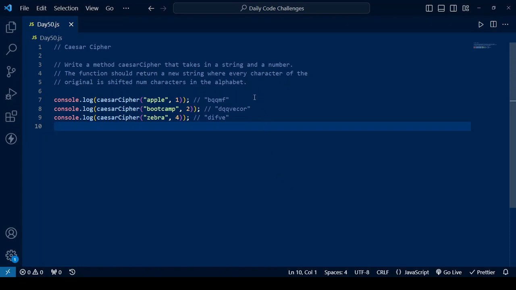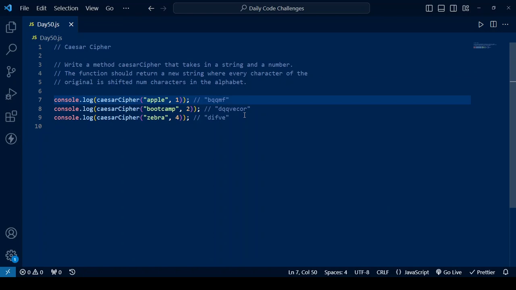Looking at line 7 as an example, we can see that here we have A. So A here is meant to shift to the next character because here we have 1, right? So that is B. After P we know it's Q in the alphabetical order. After L we have M, and after E we have F. So that goes for the rest of them.